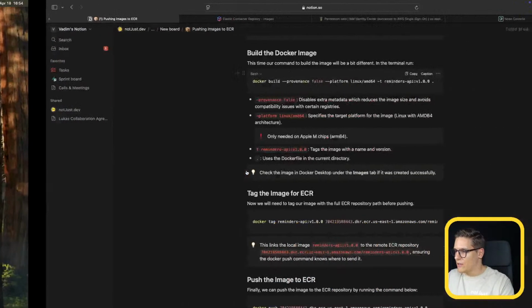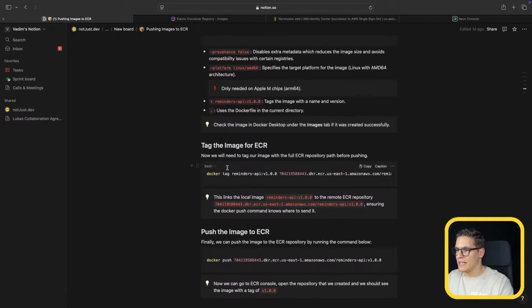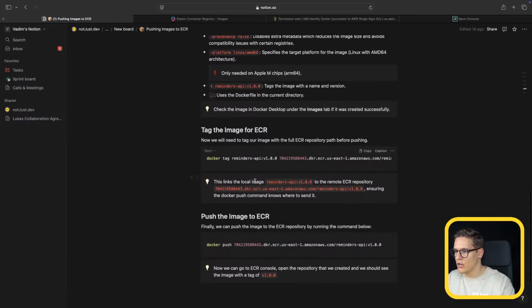So now that we have our image built, we can continue further. And what we need to do now is tag this image for our ECR container. What this does is basically link the local image that we just built, which is called reminders-api with the version 1.0.0, to the remote ECR repository that we created here.